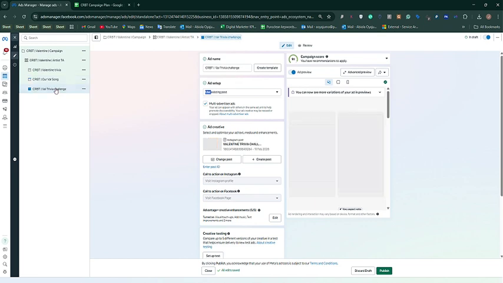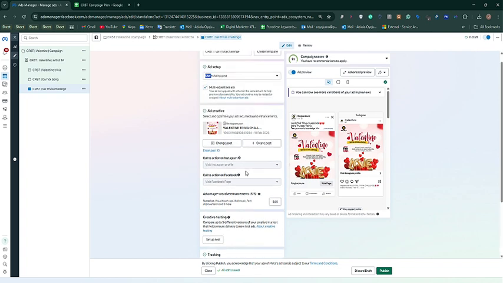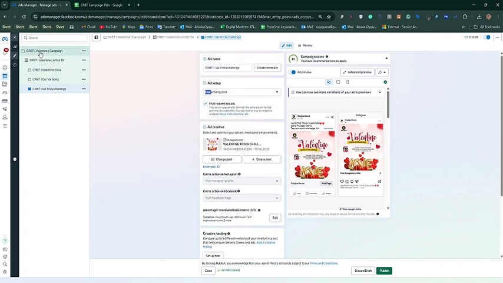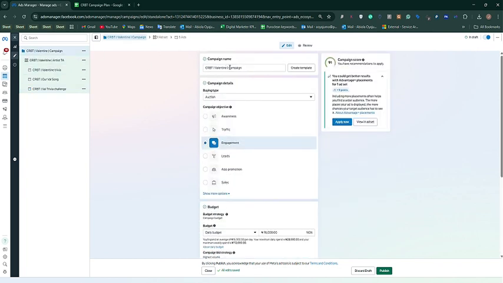I will launch our first engagement campaign. So for me to understand what this campaign is all about, let me just change the name to engagement. Because I'm running multiple campaigns, it's good to have a nomenclature that you can always remember.